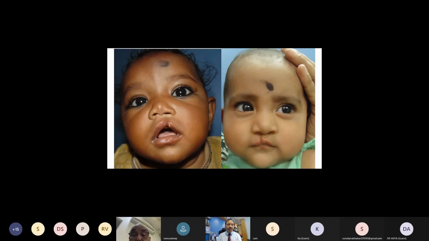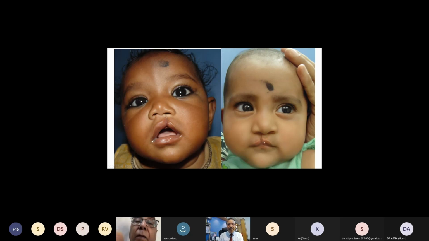Now look at these patients. There is a huge variation in the severity of the cleft. So there is a small, incomplete cleft of the lip. You can see the vermilion is cleft and there is an indentation here. But if you mark the height of the philtral ridge on the two sides, from here to here and from here to here, there is a huge difference. So this innocent, small-looking cleft is actually a difficult cleft because you need to add a lot of tissue here, almost 4 millimeters, to make it horizontal.